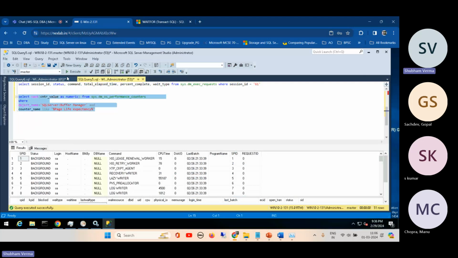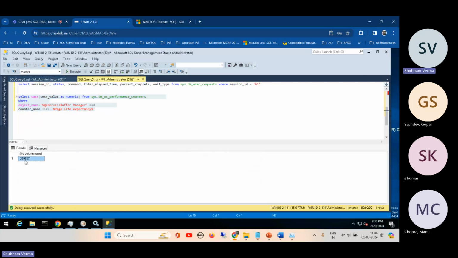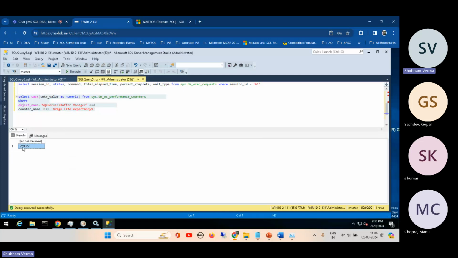So the best practice is it should be more than 300 seconds. It is in thousands, yeah, 2,59,000 seconds. So it is best basically. The best practice we can say is, if you allocated memory, you have to multiply by 100 basically.